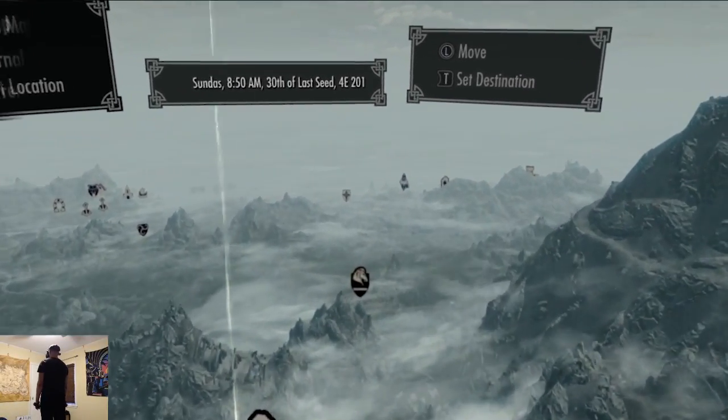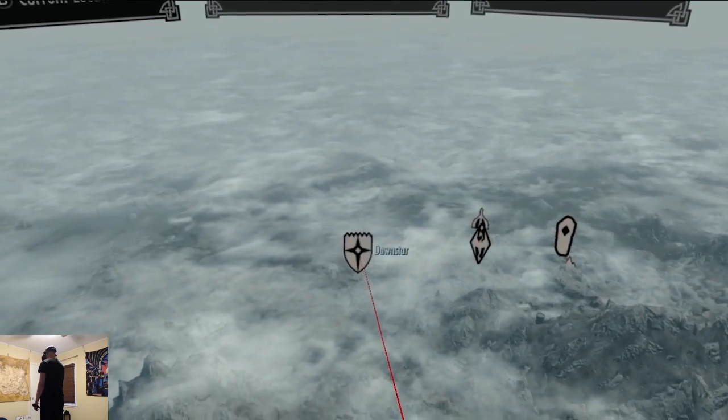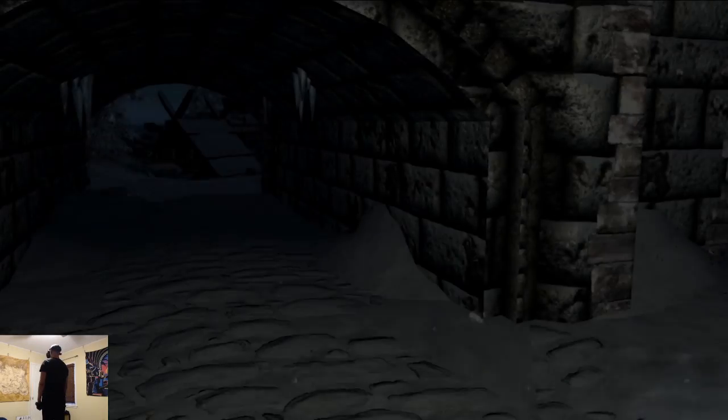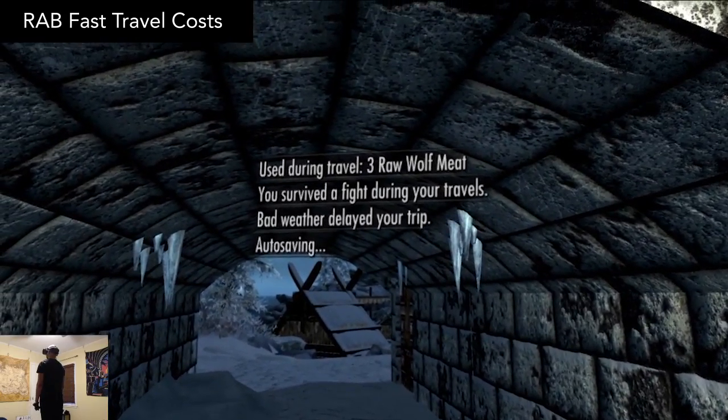Lately it's dawned on me that fast travel in this game is pretty OP, and I've been wanting an incentive to either travel by foot or some kind of a penalty for fast travel. My solution for this is RAB Fast Travel Costs by Ross Adam Baker.